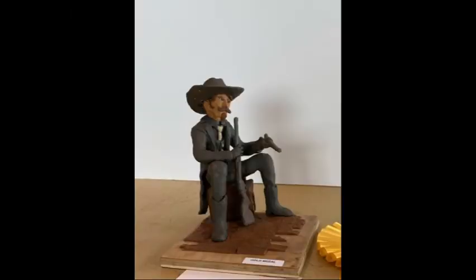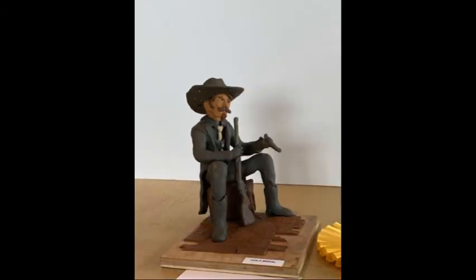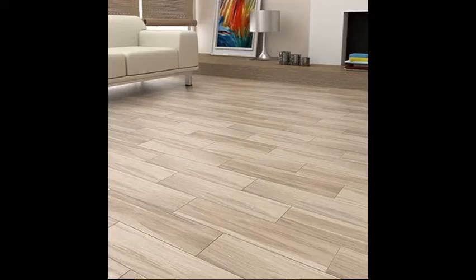And the coat, see, he has a tie on. He's sitting down on what was originally like a crate, and he's on a tiled floor with wood floor tiles, as you can see there.